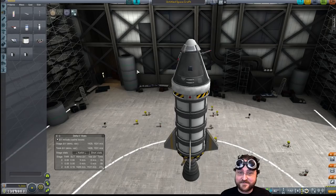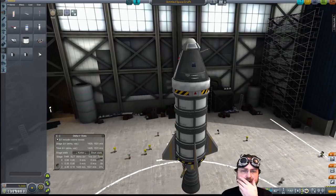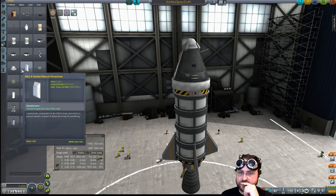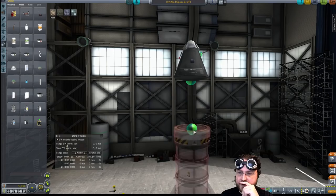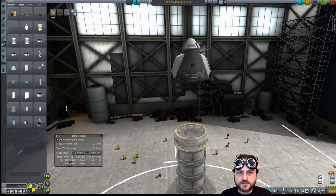All right, staging is good. Stage 1, light engine. Stage 2, decouple. Stage 3, parachute. Excellent. Oh, you know what? Hold on. I'm talking about doing this because I'm worried about the parachute, but I have radial chutes. So actually, no, we're okay. Because I can support more weight over here by throwing on a couple of radial parachutes, like so. We're going to have excess parachutes, so we can carry extra weight with us. The parachutes will slow us down enough.